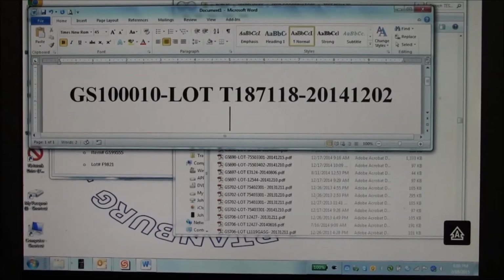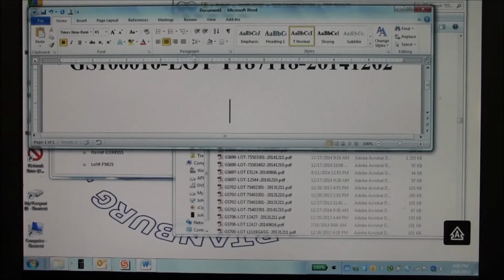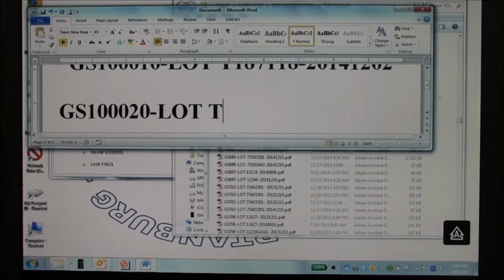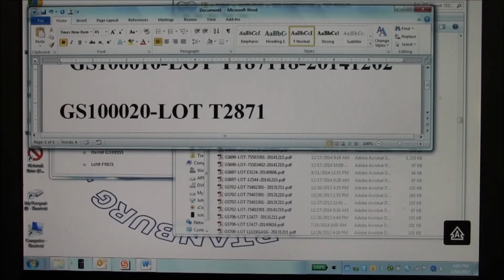So once again, when you're naming items inside of this folder, you want to make sure you name them with the item number first, and yes, this is fictitious, a hyphen, the word lot, and a space, the lot number, and just like in WMS, you don't want to put any of the dashes or spaces when you're doing the lot number.